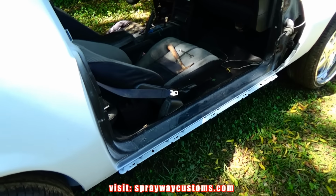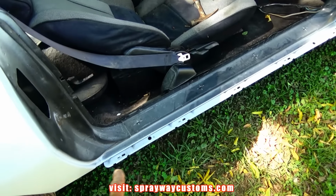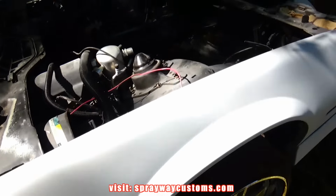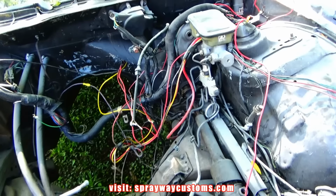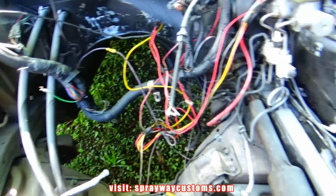I done finished painting the doors itself, the jams on the doors. Now I gotta do the extra car jams. And at the same time, I'll be spraying this engine bay. It's going candy green also. But I gotta clean it up before I do anything. See all them wires everywhere.